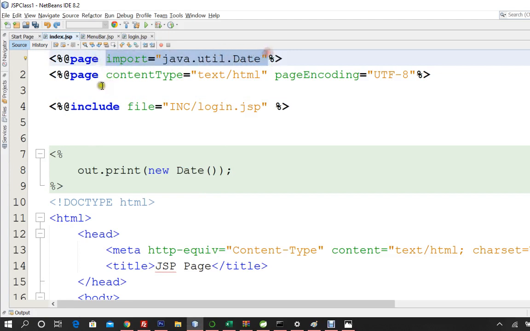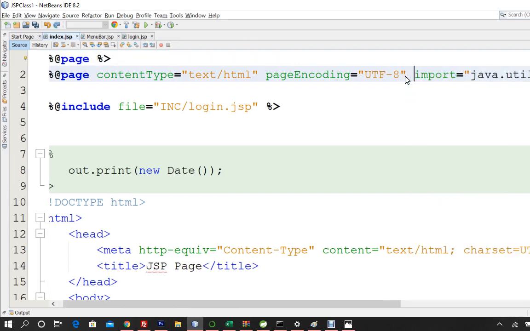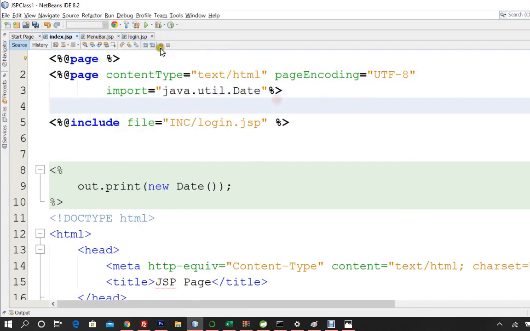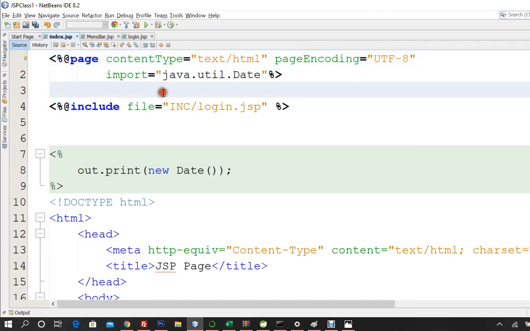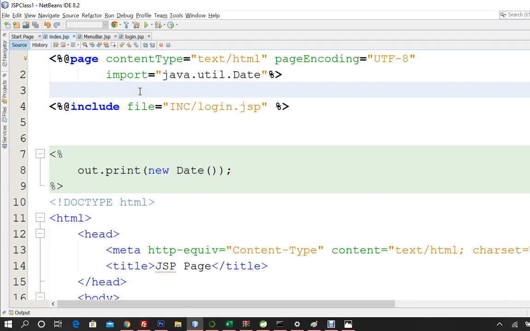Now because we already have a page directive, if I copy and paste it here, right? So now what are we doing here? We are using a single page directive for multiple things. We have used the same page directive to define the content type of the following page, and also we have imported java.util.Date using the same page directive. Now if I go and refresh, you'll see the page doing the same thing again. Alright, so this is the page directive for you.